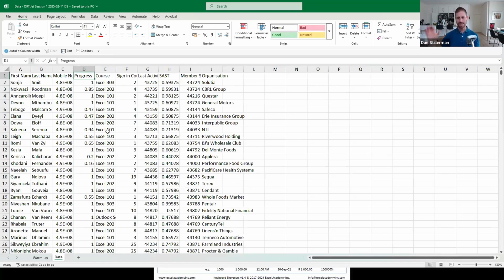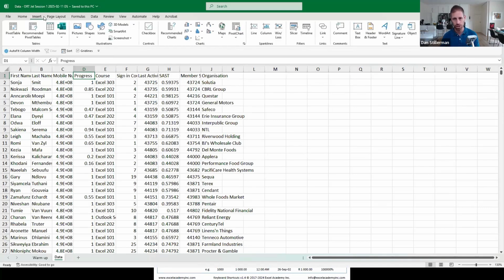All right. Now, guys, we've got a lot of data here. We've got almost 15,000 rows of data. We've got 10 columns. And one of our favorite tricks when it comes to working with data, and this is the first part of our Excel 202 course, is we love to use the keyboard shortcut for creating a table, converting our data into an Excel table.